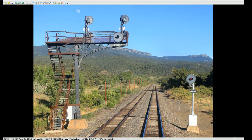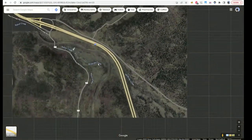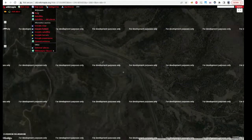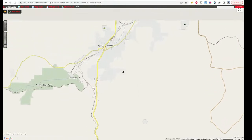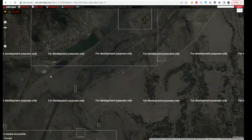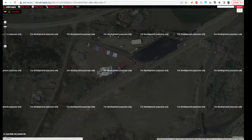These are using USNS H5 searchlights. At the time in 2011, at Trinidad is where the coal started. I don't know if those mines are still active or not, with the decrease in coal. When I say approaching Trinidad, whoops, that's the wrong one there. And on the eastern side is where we actually have the double track, so it's double track all the way down that 3.5% grade area. And finally, at Jansen Interlocking is where the coal stuff comes back in. I still see coal, but I don't know if they're producing or not.